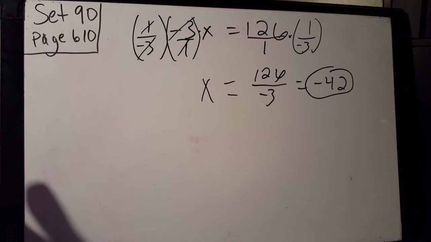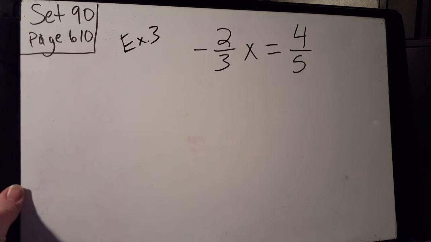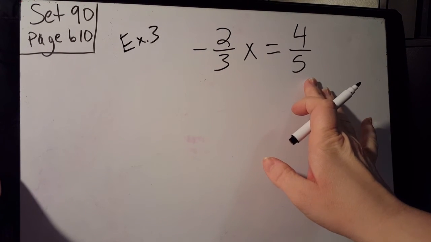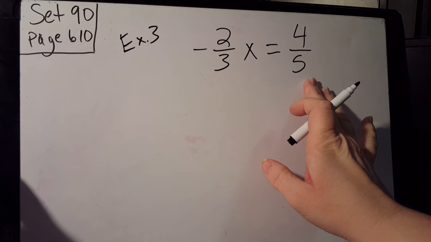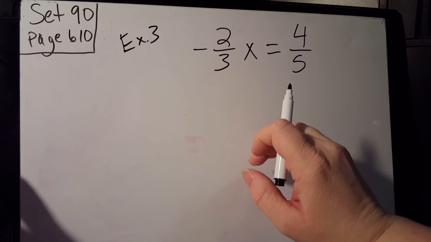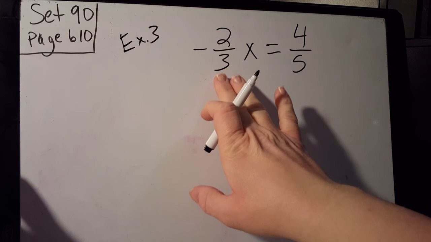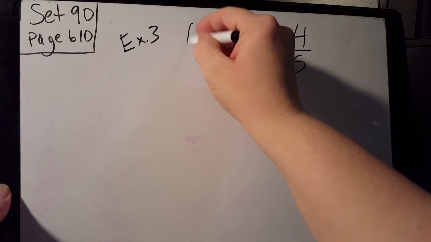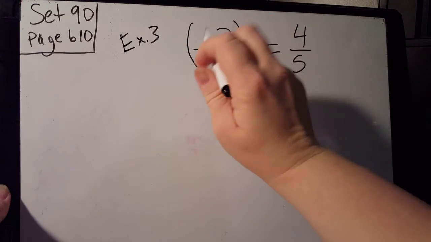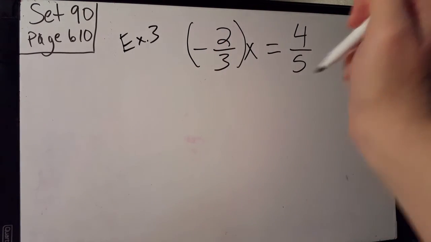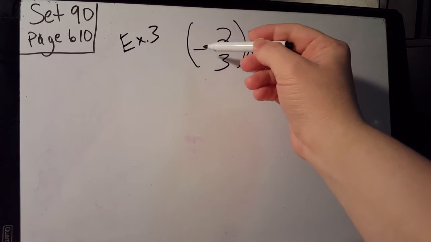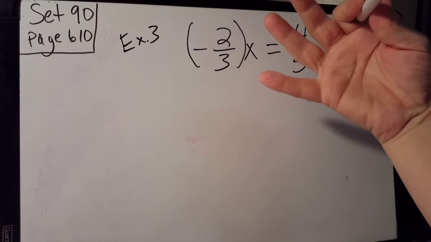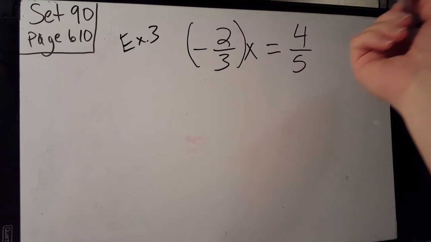All right, let's look at example 3. Okay, in this problem, we have fractions on both sides of the equation, so we know the best thing to do is to flip the coefficient and multiply. So what I'm going to do is put parentheses around this so we don't forget that the negative goes with that. It gets a little bit confusing because you say, well, I don't know if the negative goes with the top number or the bottom number. It really does not matter when we work these, and you'll see why in the end.